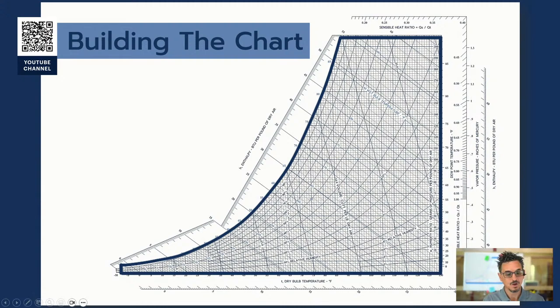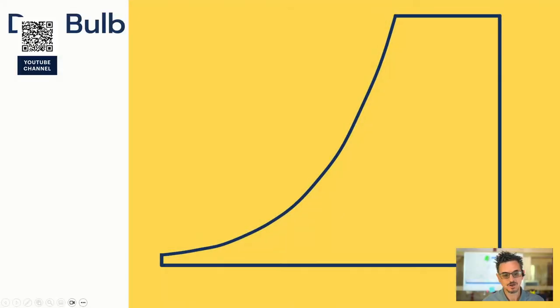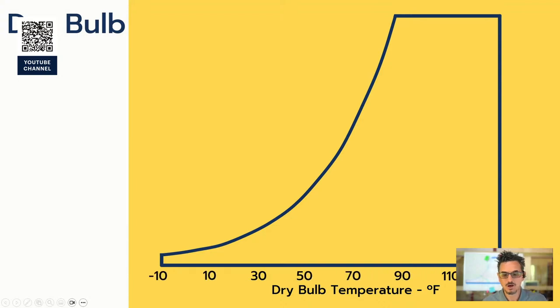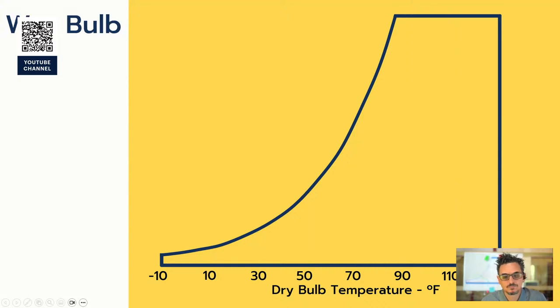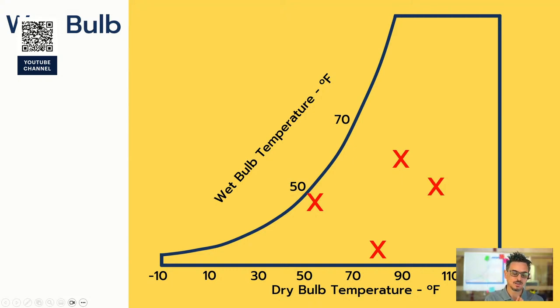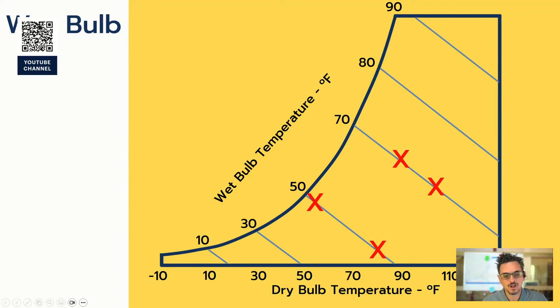So what we just did on the whiteboard, I'm going to give you a digital representation of that, which may help some folks, especially if you're following along with your psych chart. If we go back to the chart, the dry bulb lines run along the x-axis here, on this chart from -10 to 130. So you can see they run from left to right in an increasing manner. Wet bulb, we talked about the wet bulb lines, and there's just a few measurements we're going to put on there. Back in the day, if you went out in the field and took these measurements, you'd have your dry bulb and wet bulb, then you could start drawing some lines to them, and you'd know what direction and how that relates to dry bulb. So those are your wet bulb lines. And as we pointed out before, they increase as you go up the chart, which you would expect them to.